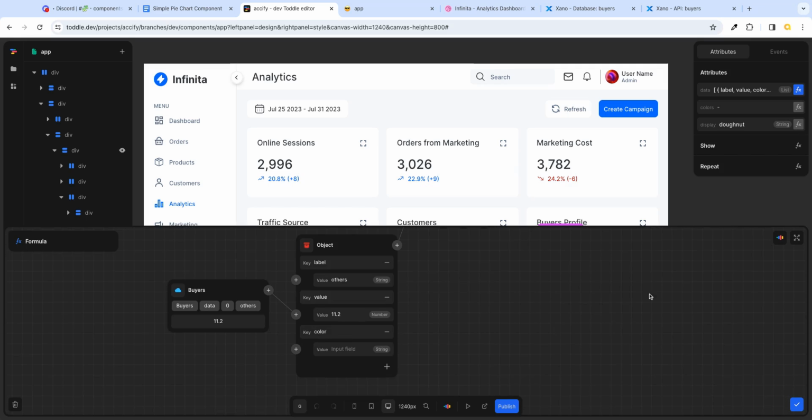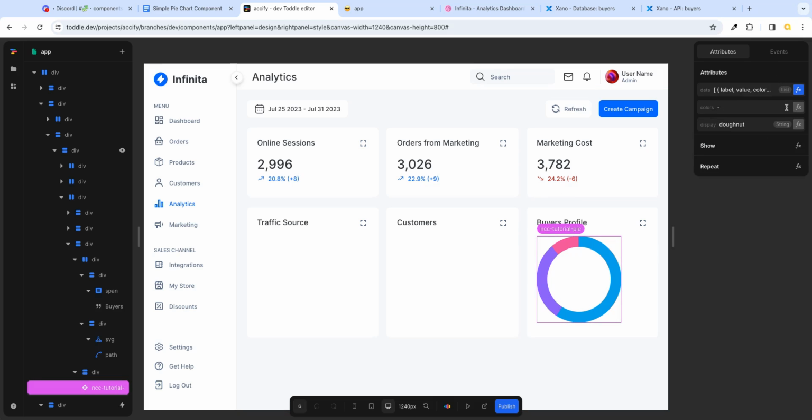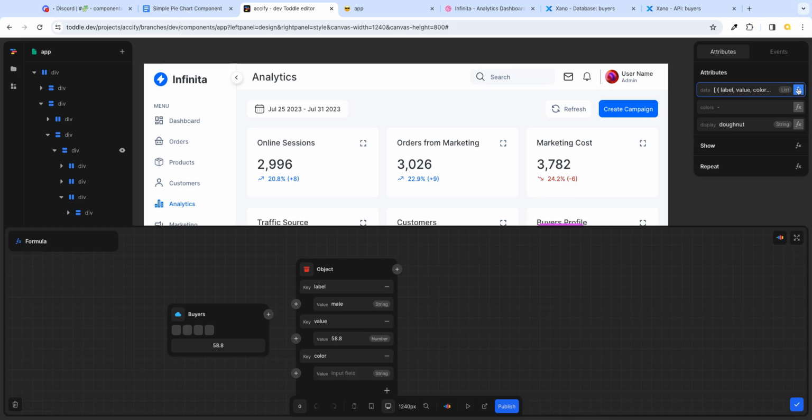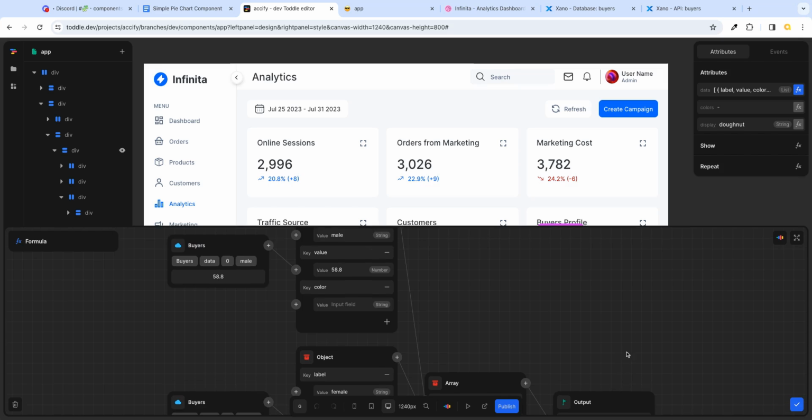But the point is that at the minute, what's happening with the component is it's using its own default colors. So that's just to make sure that you have some colors, some kind of display. But if you want your own, we can supply it in this attribute here, or we can set our own color, a specific color on each individual object. So I'll go away and do that so that it looks more like the other thing.